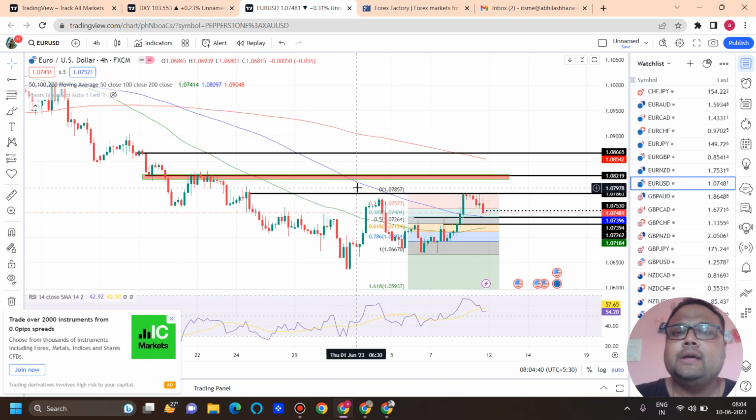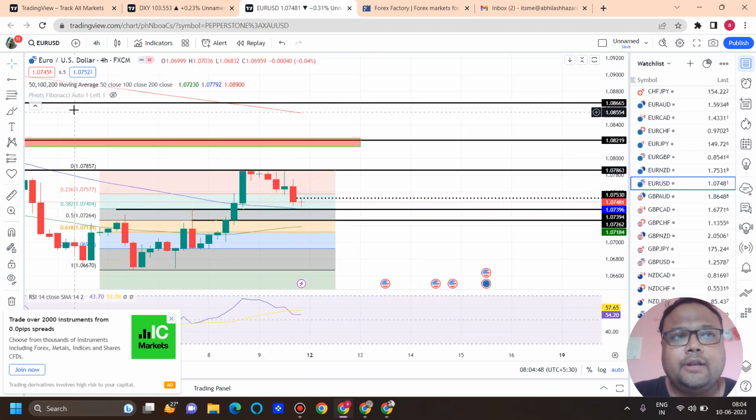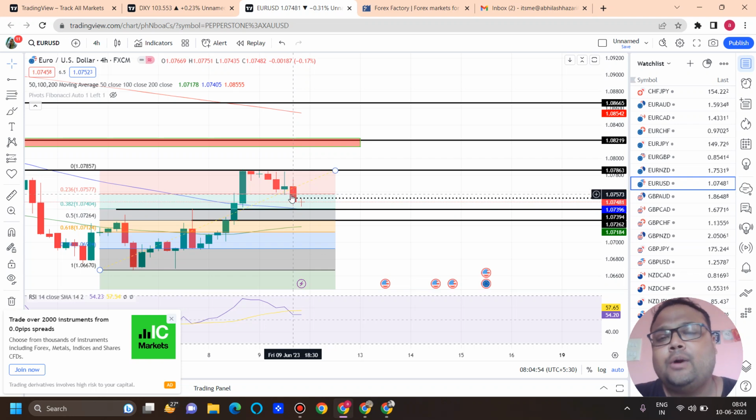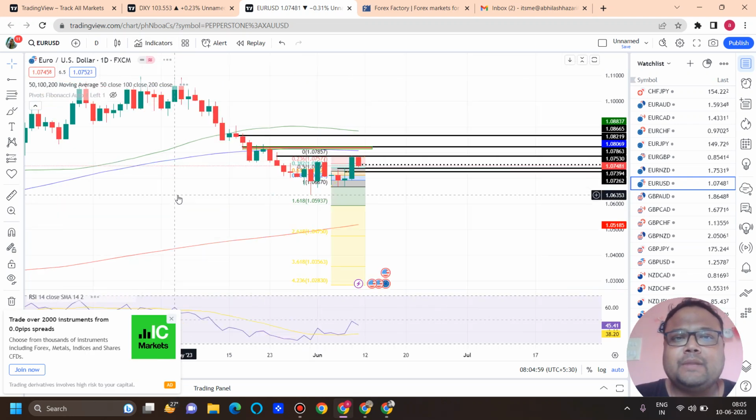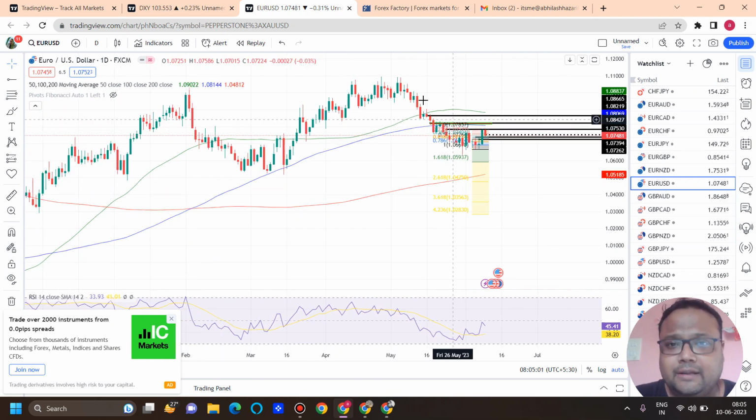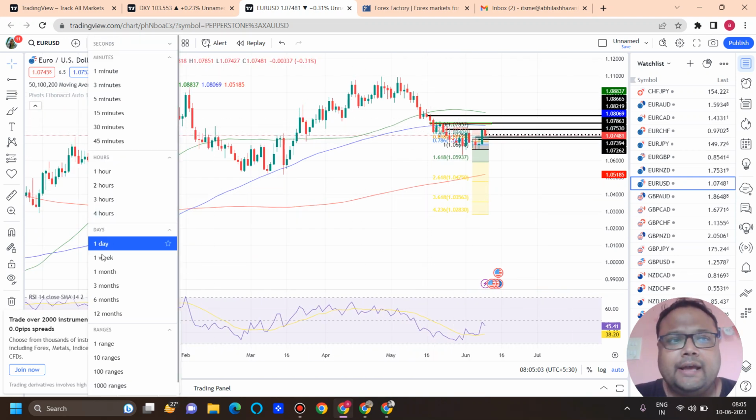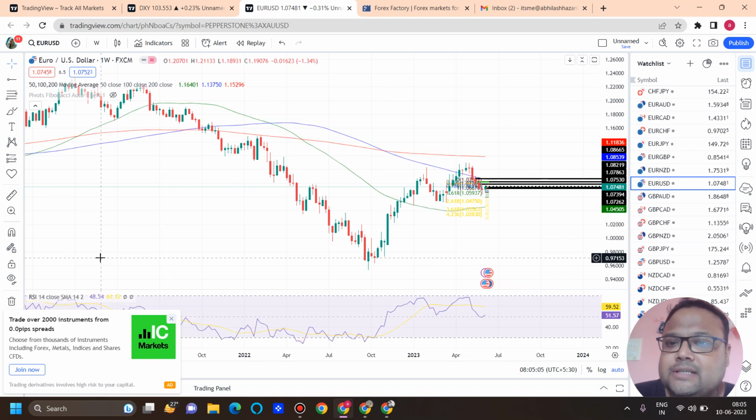That's why instead of 4 hours time frame today, I just discussed the chart on the 1 hour time frame. But one thing I would like to mention here is that, on the 4 hours time frame, you can see the 100 moving average is also present around this area. So 1.0740 has some significance. On the daily time frame, sadly we don't have any clarity regarding the direction of the market, and I'm not talking about a weekly time frame because this is a quite slow one.